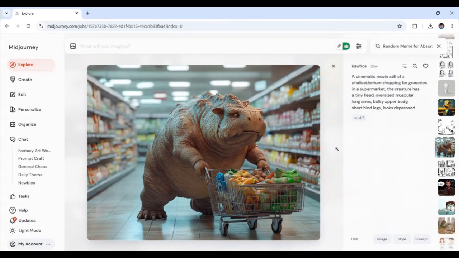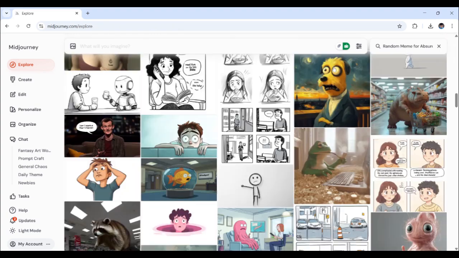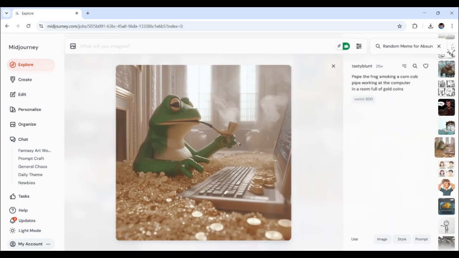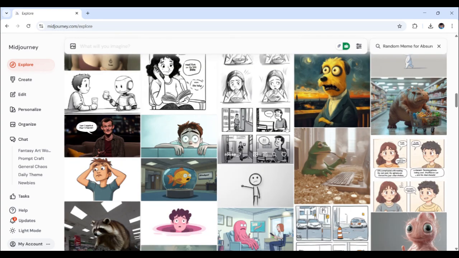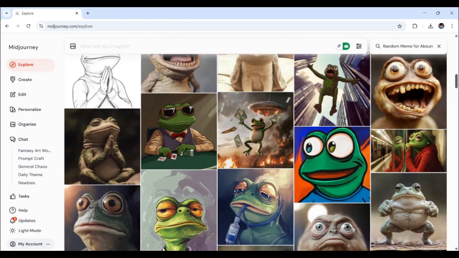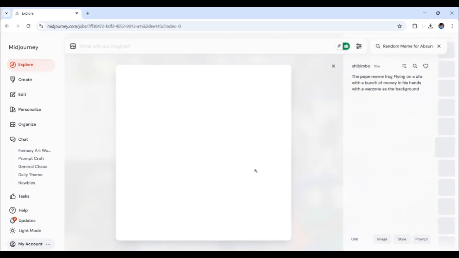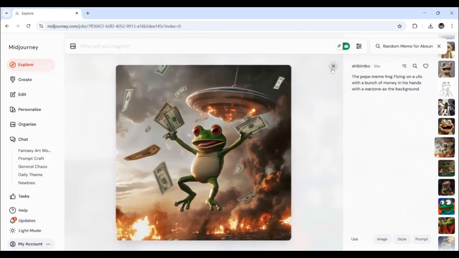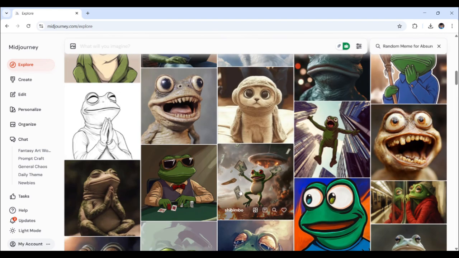Alright, let's take randomness to the next level. The key to a good meme is making people go, wait, what? Now, the more unexpected and ridiculous, the better. Think about the most absurd, yet oddly serious scenarios you can imagine, just like this one. And another example, let me scroll up a bit. Oh, yeah, also this one. Yeah, that was way absurd. And another one with this. So let's create one right now.